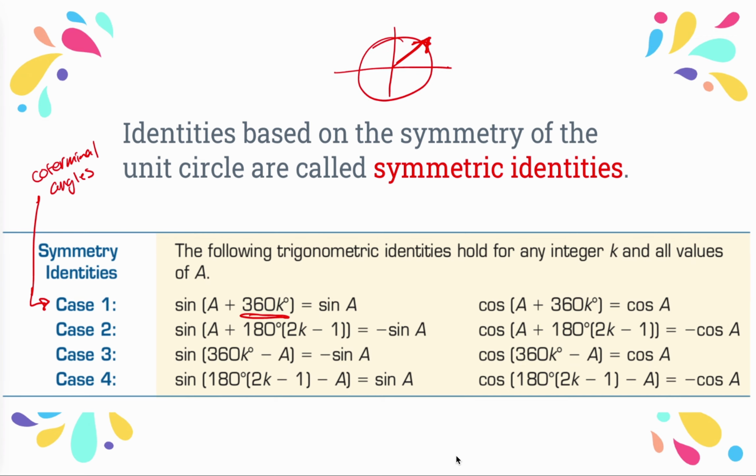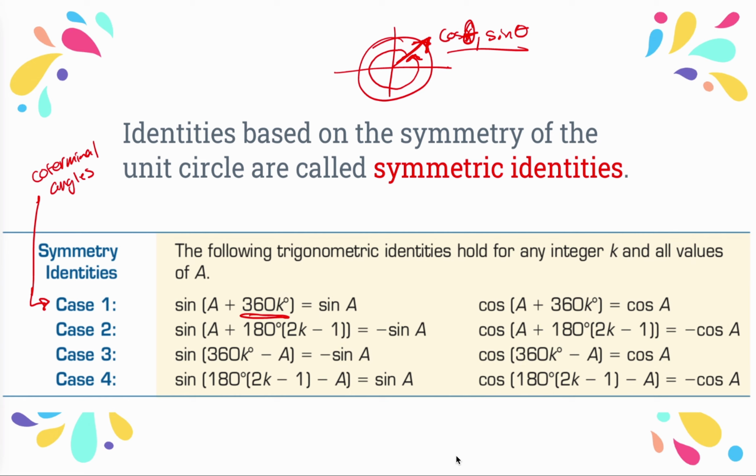So if I have an angle here with some cosine, let's call it theta, and some sine, right? If I go around the circle 360 degrees, I'm going to end right back up at the same place on the unit circle with the same sine and the same cosine.